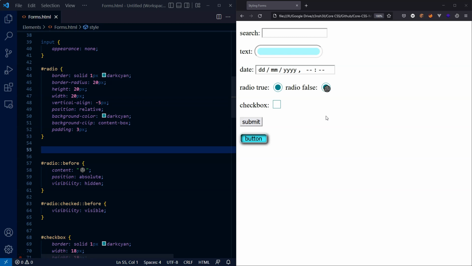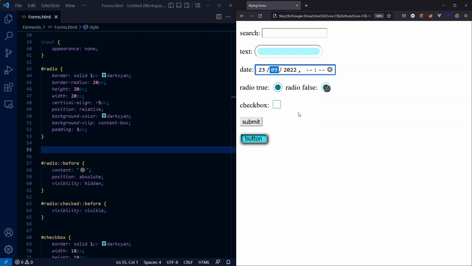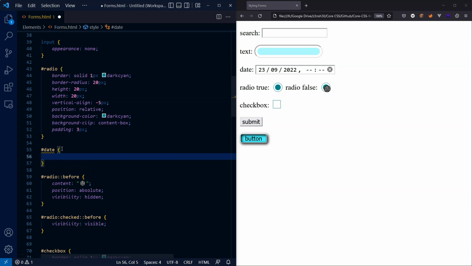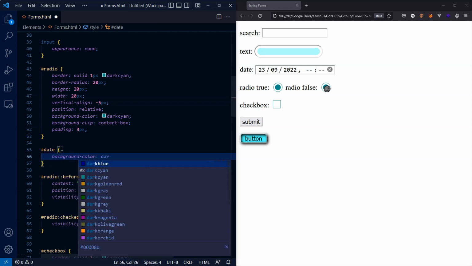style. One of those is the date input. Now, if I click on the date input, it's simply a date picker. We've all seen one of these. It allows us to pick a month, a year, and choose a specific date, which is then loaded up in the date picker. Some elements of this can be customized. For example, if I target this with the date ID selector, because this element has an ID of date, we could set background color to dark cyan.